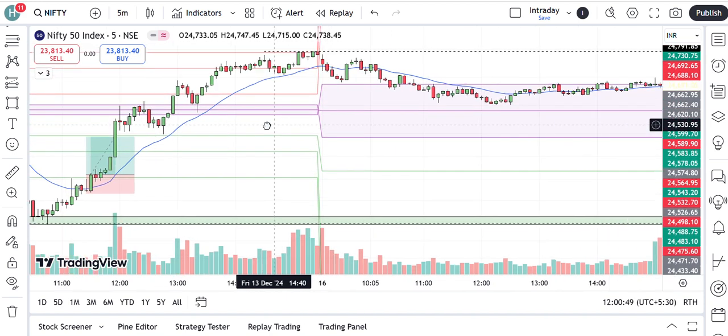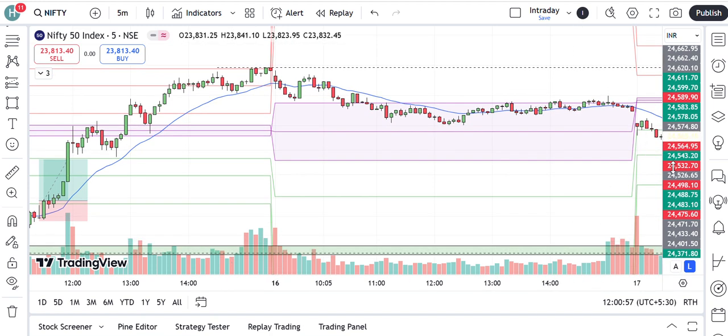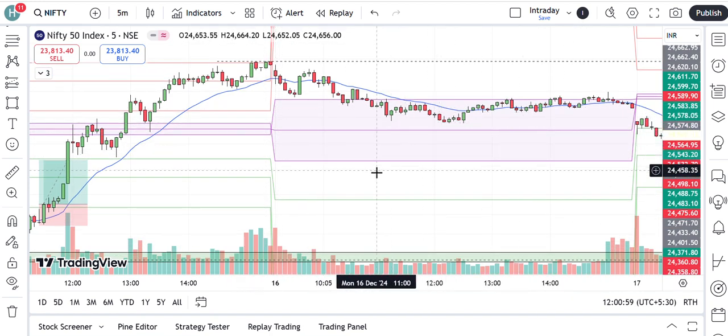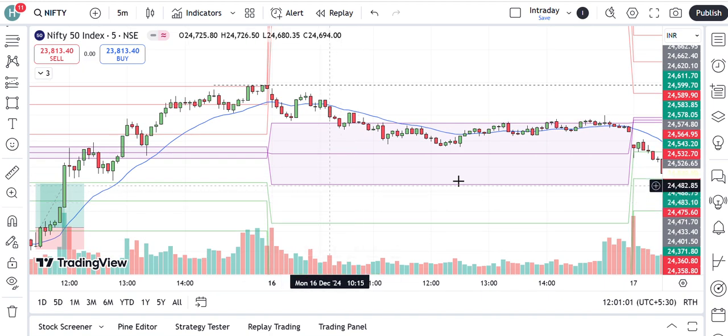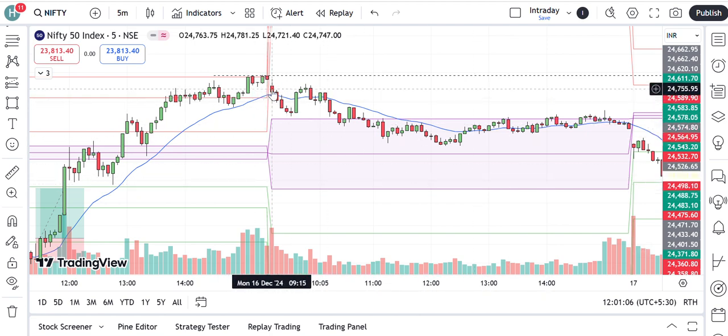Today's CPR is wide, and it will be, because after a long move on the previous day, the next day's CPR will always be wide. Wide CPR means a sideways or reversal day. Now let's see what happens here. The first candle is a small-body red with wicks on both sides. It's a candle with no significance. You can treat this as a neutral candle, no trade on the first candle.